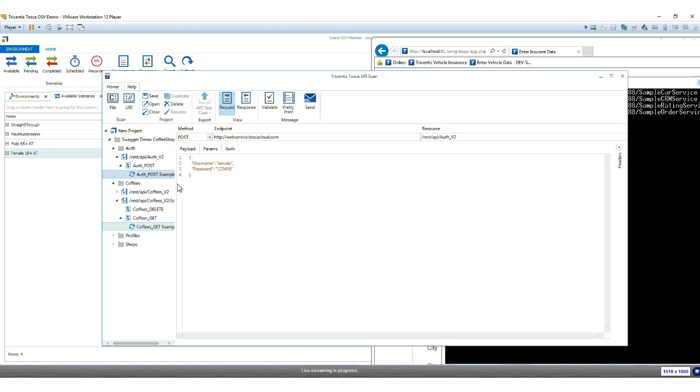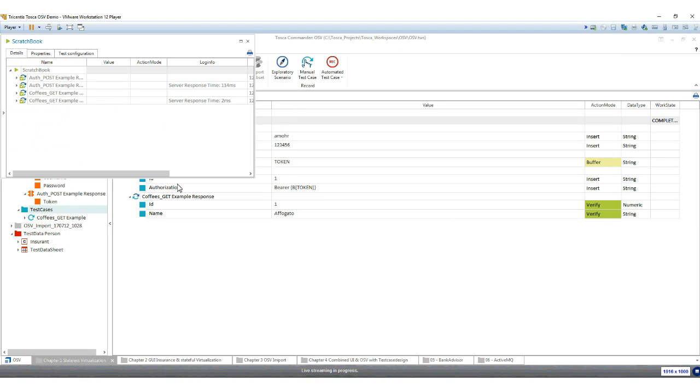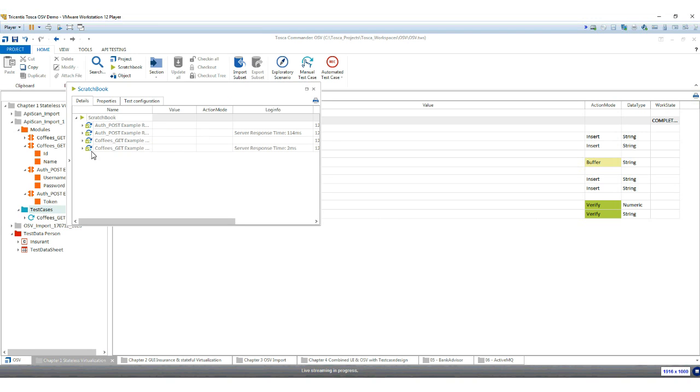So it will first trigger an authorization call with my name, a.more, and my secure 123456 password. Retrieve a token, reuse the token for the second call, and trigger the calls. And in our example, we can see everything went fine. The same principle will also be used for service virtualization. So coming up with one of the next versions, 10.3, 10.4, you will also see this view on service virtualization.